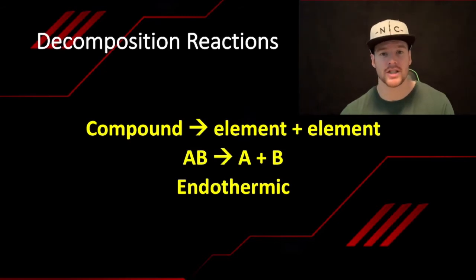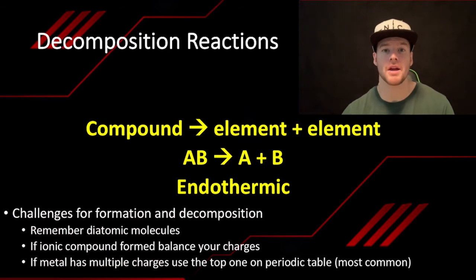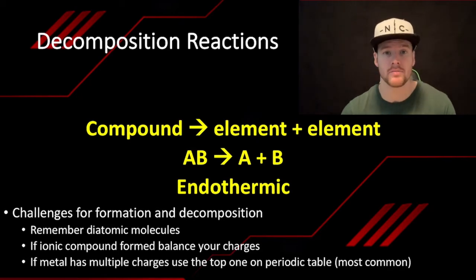Now, a couple of challenges to remember when writing these reactions: remember diatomic molecules. We're going to have some elements reacting together, and when they're just single elements by themselves, they might come in groups of 2, or they might come in groups of 4 or 8, like we saw with phosphorus and sulfur. So we need to remember those if we have an element on its own. Also good to remember, if it's ionic, you need to make sure you balance your charges for that compound. So make sure you have the right subscript so that those charges are balanced.